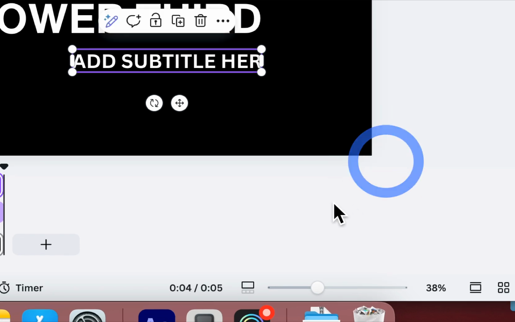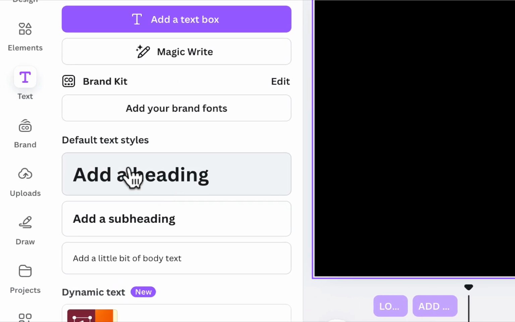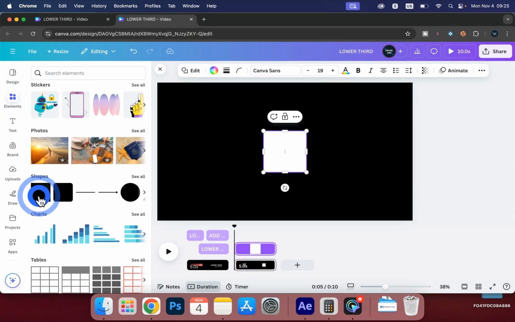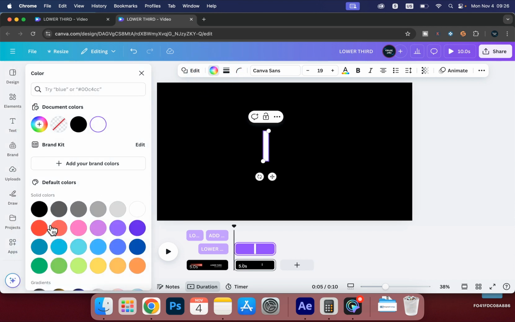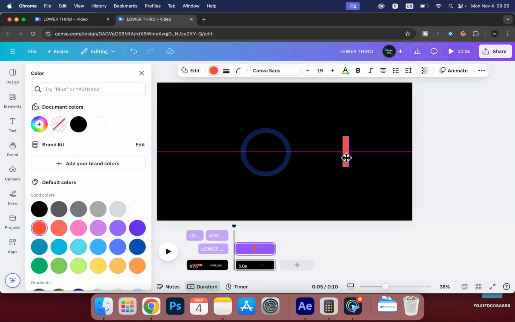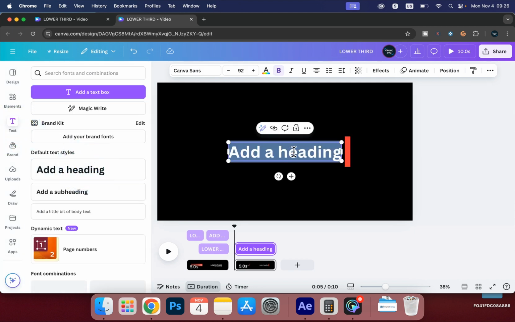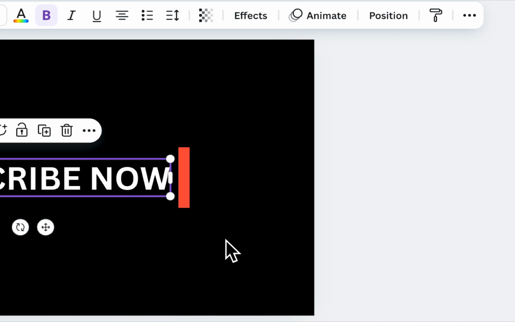Now we'll be doing the second design. Create a new page, add a new element here, go to shapes, just choose any blank shape, make it just like this. We can also change the height, change the color to red, drag it here, add a text, drag it like here.